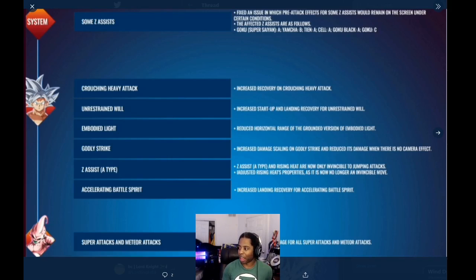So Godly Strike, I believe, is the 236. So no, it's a 214. I think it's 214L. I think this is a Godly Strike. So now it's no longer a medium starter. So this is increased damage scaling on Godly Strike and reduced damage when there's no camera effect. This is super targeting his overall damage potential.